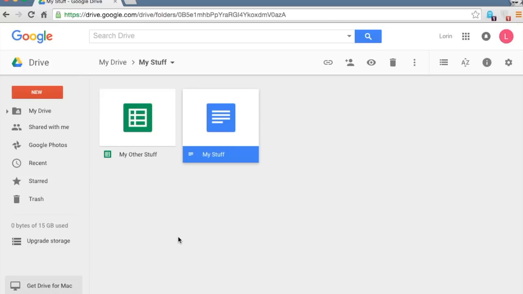So sometimes people will bump into trouble if they have shared both the folder and a document or a spreadsheet within a folder, and they have different permissions in terms of sharing. So let's say the folder that has been shared has view-only access, but a document within the folder has access to edit. So if you do find that you've shared something and think that it should be accessible, and then you hear back from a colleague that they can't get into it, just be sure to go check what the folder settings are versus the individual document settings.